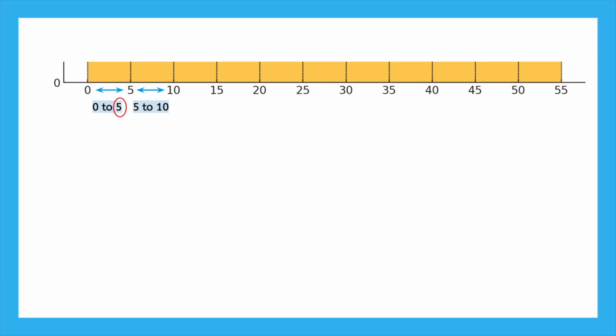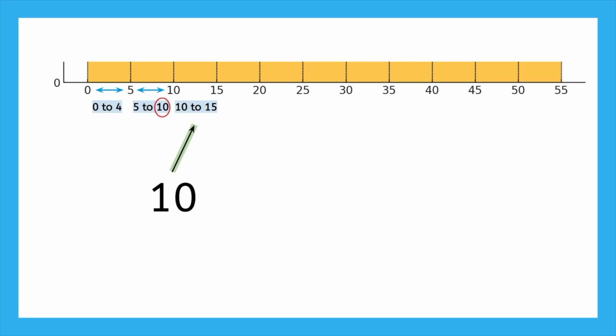How can we make this less confusing? What could we change this 5 to make our intervals more clear? We might change this bin to 0 to 4 instead to avoid confusion. Which bin would a value of 10 belong to? The overlapping value always goes to the higher bin, so a value of 10 will belong in the bin on its right. Oh, that means we should change this 10 too.